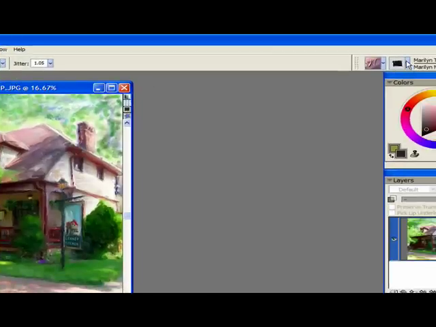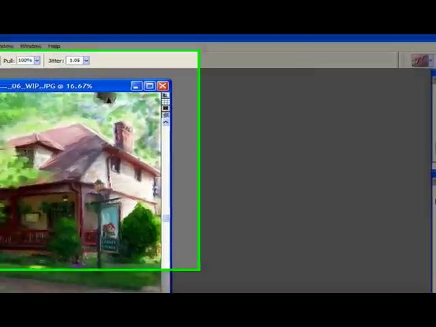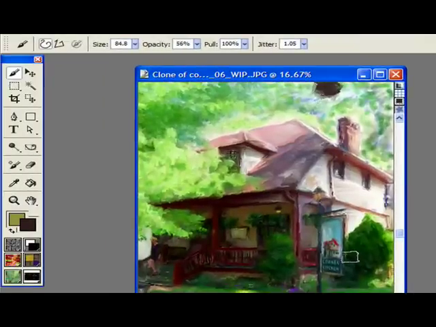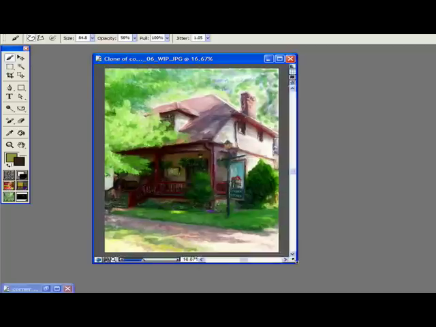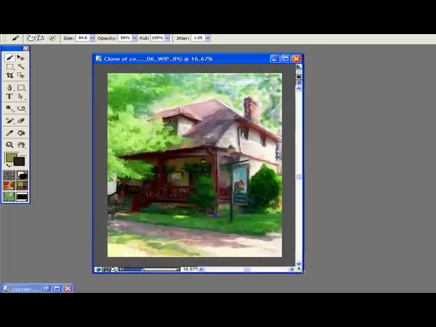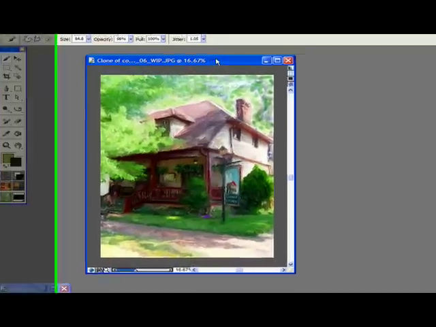I'm going to make sure I have chosen my Marilyn Messier brush, and I'm going to test the size of it to make sure it will show up. And I'm using a color that will be very dark. I wouldn't normally use it, but this is for purposes of you being able to see everything. I'm going to go Control Z to get rid of that mark I just made. And notice I can't see the outside of my painting. So I'm going to pull down this right handle because I want to see the entire edge here.